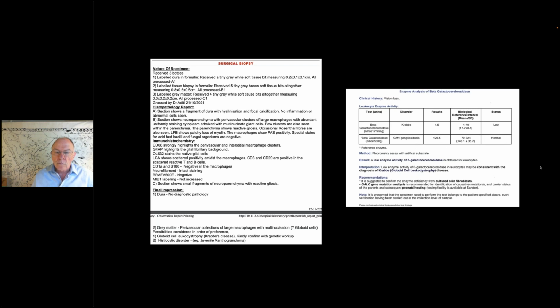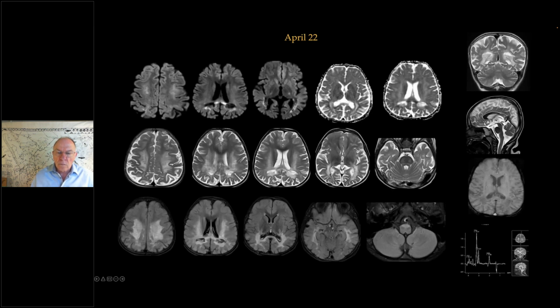Okay. Coming to the most recent scans, done last week, you can appreciate now on the T2-weighted sequences areas of cavitation in the posterior parietal white matter. There's also progression of the white matter changes involving the mid and posterior frontal white matter. Areas of restricted diffusion are also demonstrated in the peripheral aspects. Here again, you can appreciate the cystic or cavitating changes and the progressive white matter abnormalities. Coming down to the brainstem, there's also involvement of the pons and the ventral medulla. You can appreciate this on the sagittal images.